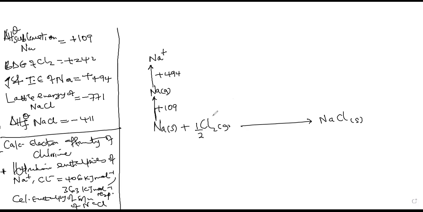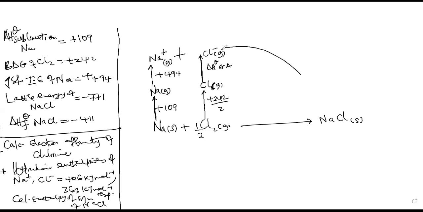Then after this, we also dissociate the chlorine. We have been given the bond dissociation energy, but remember the bond dissociation energy is for 1 mole of chlorine, and yet here we are having a half mole. So we shall divide the dissociation energy given by 2 because we have a half mole to form 1 chlorine atom. So we shall have positive 242 divided by 2 kilojoules per mole. Then to form a negatively charged ion that will react with the sodium ion, we need a negatively charged gaseous ion, so we shall have the electron affinity, and that is what they want. When you sum up these gaseous ions, they form a crystal lattice of sodium chloride.